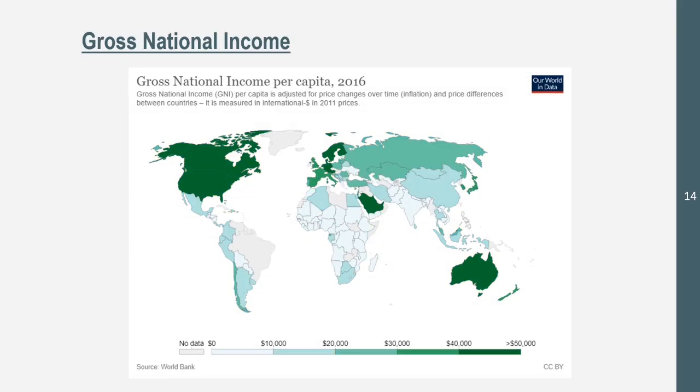Now let's get to gross national income. So, look at this. Saudi Arabia, another outlier with really big income, with gross national income. Why does this happen? Why is America like this? The poverty line in America is $20,000. The poverty line in our sub-Saharan African countries is not 200, a couple $100.